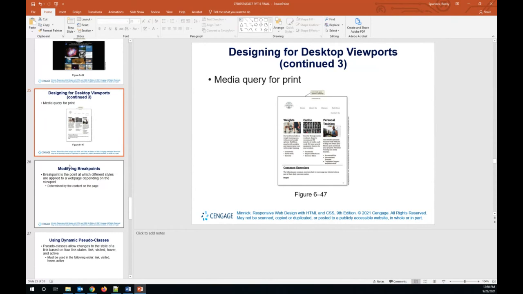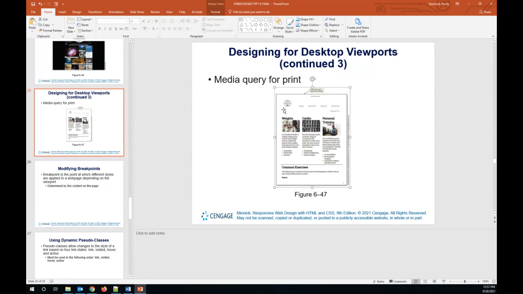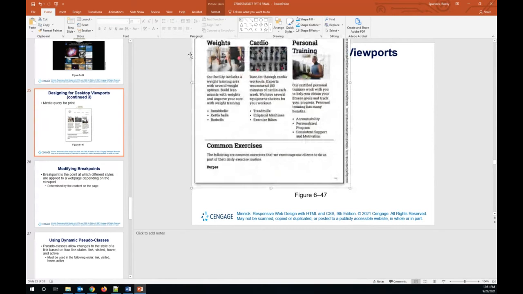Now, not only can media queries help make mobile-friendly web pages, you can also use them to create printer-friendly web pages. So we see an example of a media query for print. Let's zoom in here.